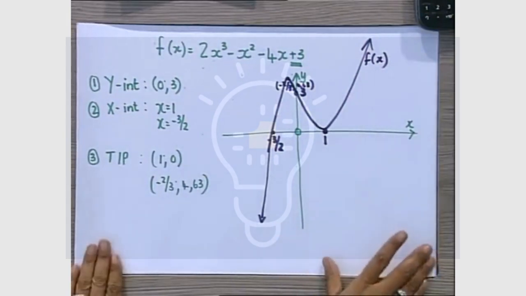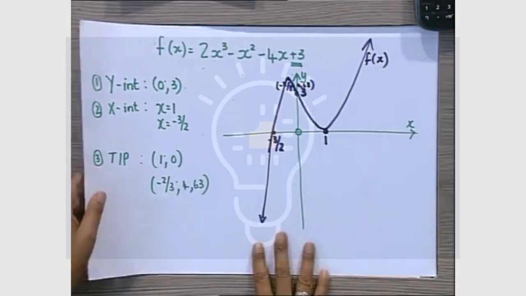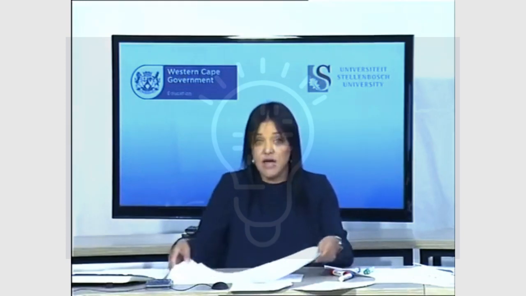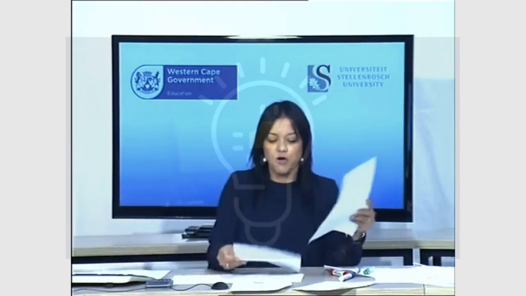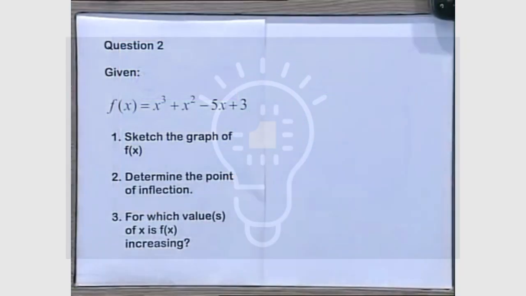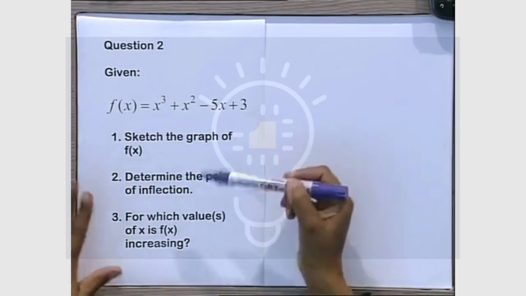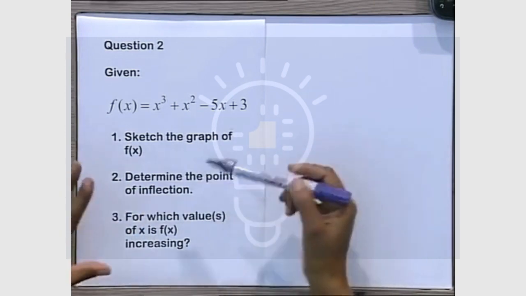Now, grade 12, let's see if I've now done that graph with you. Can we immediately go to question number 2 and you now see if you can work with me? I've got this graph here. And it's question number 1B in your telematics books, and that is on page number 3. And you all know that you can now try and sketch this graph with me. So it says, like in your books, I am not going to do the point of inflection for question number 1. We're going to do it here.